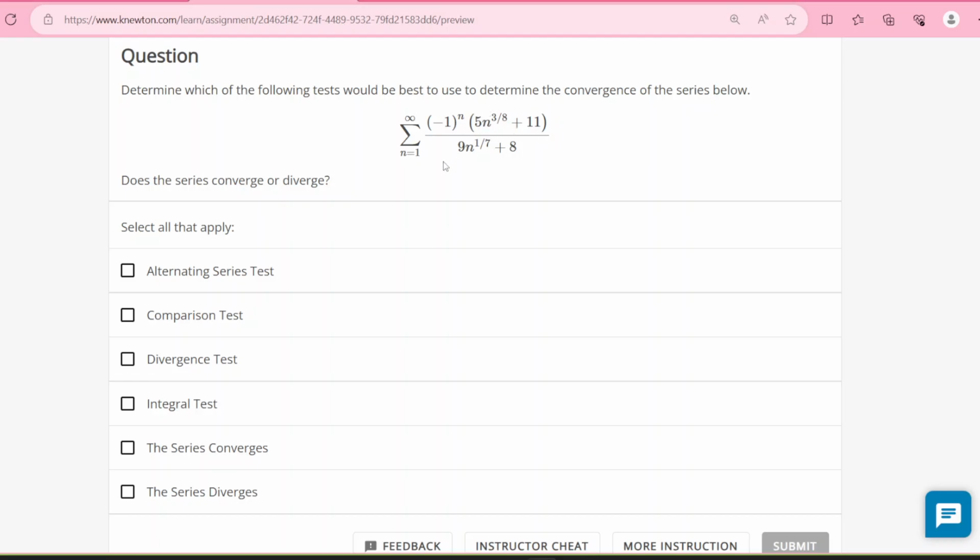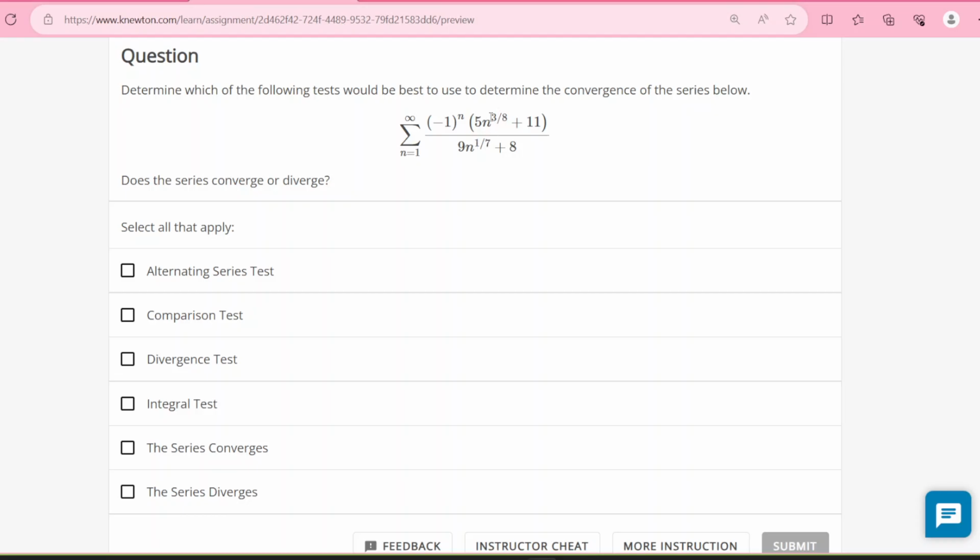But the terms that are alternating aren't going to 0. I guess because it's an alternating series, you could say the alternating series test would be good, but really I'm seeing here the terms aren't going to 0. See the power up here, 3/8, that'd be 2156, and this would be 856. Right? 3/8 is bigger than 1/7.